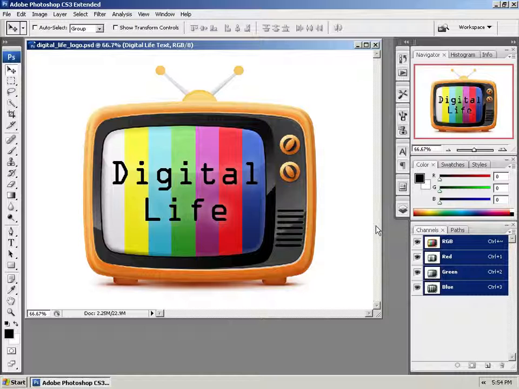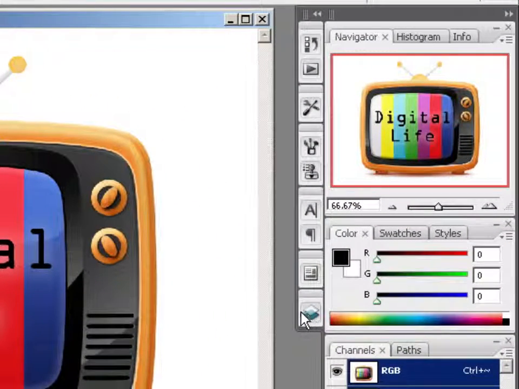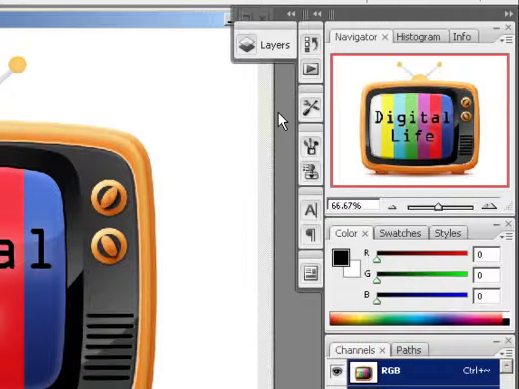For a weird situation where you want to create your own dock, which is also possible as well, we're going to go ahead and take that icon of the layer and we're going to move it over to the left hand side of the collapsed dock. Now you'll see a long blue bar appear across the screen. Go ahead and drop it once you see that blue bar and it creates its own dock. We can go ahead and collapse it and resize it and make it as big or as small as we want to.